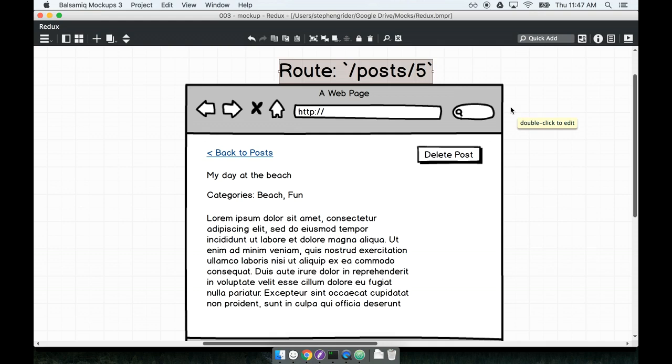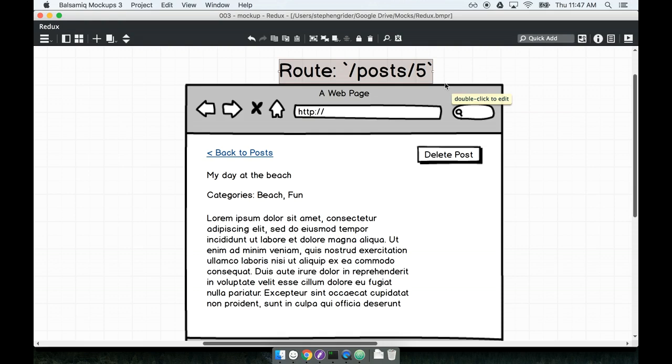Now this one is a little bit more challenging because we are clearly saying that there's kind of a wildcard inside this route right here, right? We don't want to have to create 10,000 different route components inside of our application and say, make one route for posts/1 and posts/2 and posts/3, posts/4 and so on.